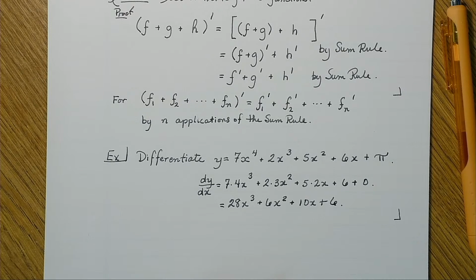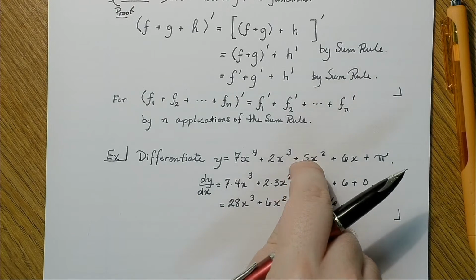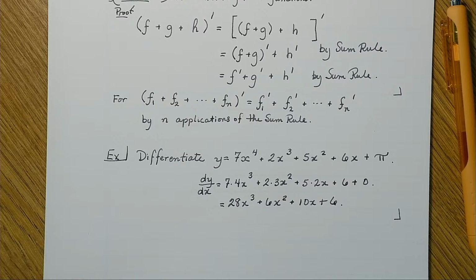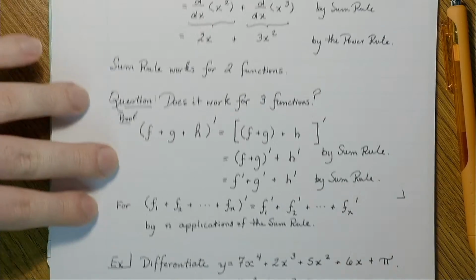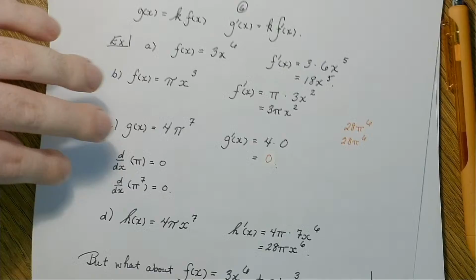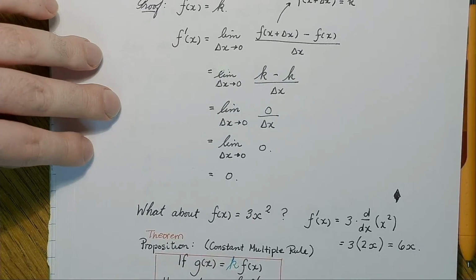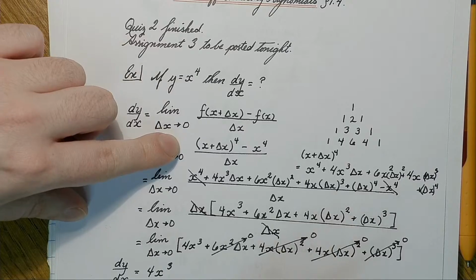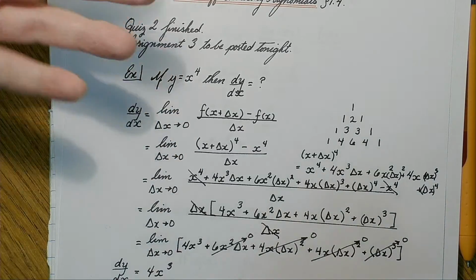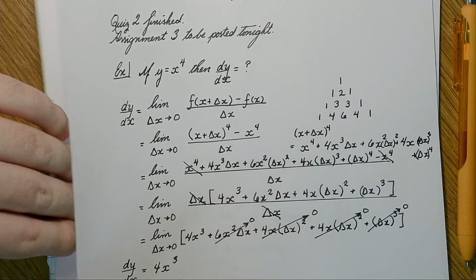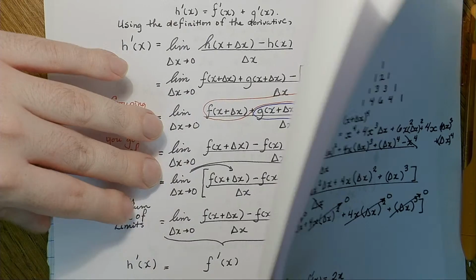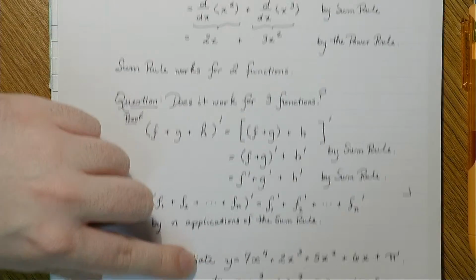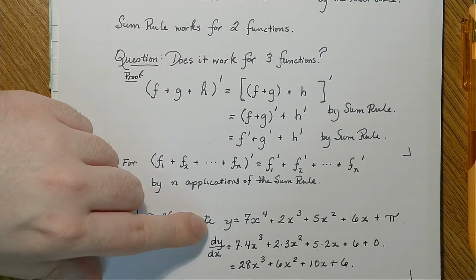Which is pretty awesome. It means that that would be very hard to do if we were just using the definition of the derivative. But what we've done is we've built it up so that from the past 2 hours, we've gone from digging in the dirt with the definition from x to the 4th, which, can you imagine if we had to do that for this long, to do that derivative?